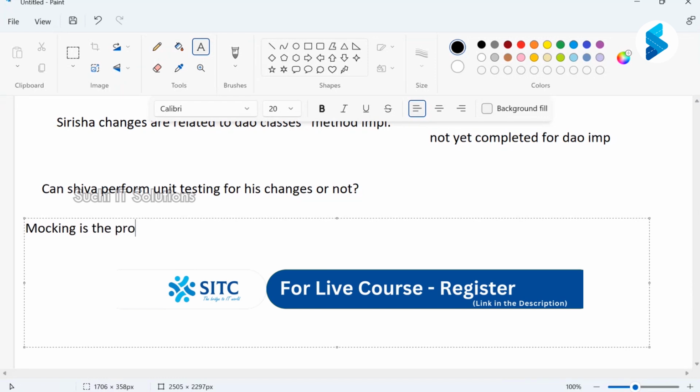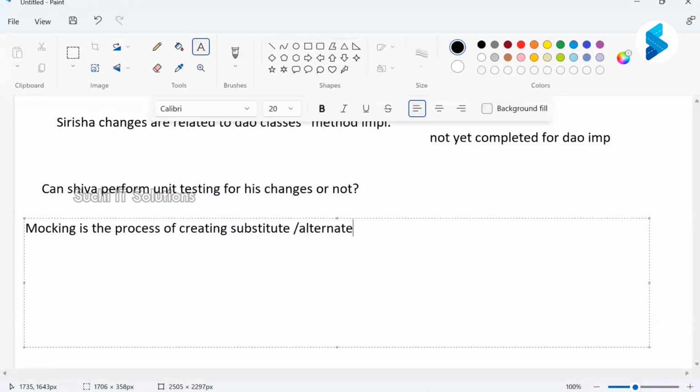Mocking is the process of creating a substitute, an alternate object for the real object. Got it? When to use mocking, guys? When dependent components are not ready.